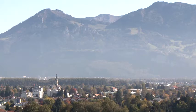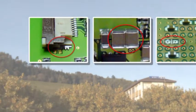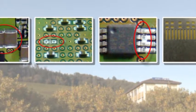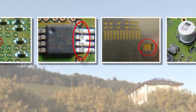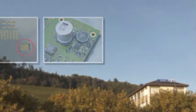It is surprisingly challenging to design and build a complex PCB assembly and get it right the first time. Component shapes can misalign their solder pads. Solder pads can be covered or blocked by other components. Test points can be missing or obstructed, or any number of other manufacturability issues can occur.